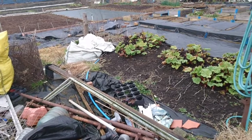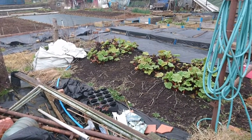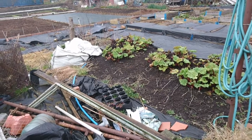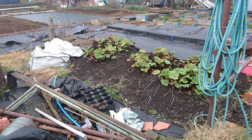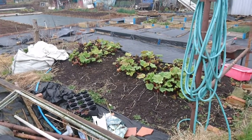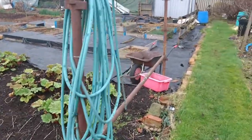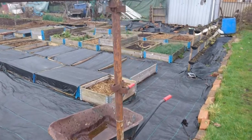But cover your plot over the bits you're not using, do all your structural work, think about what you're going to grow. You can start off your tomatoes and chilies indoors now. It's about the right time of year for that. And look at getting your plot ready so that when spring comes, you can start planting and really, really make the most of your allotment.